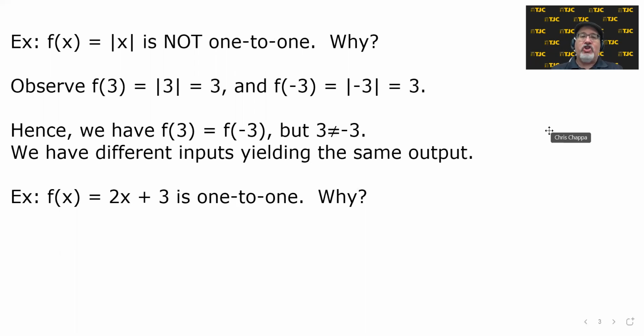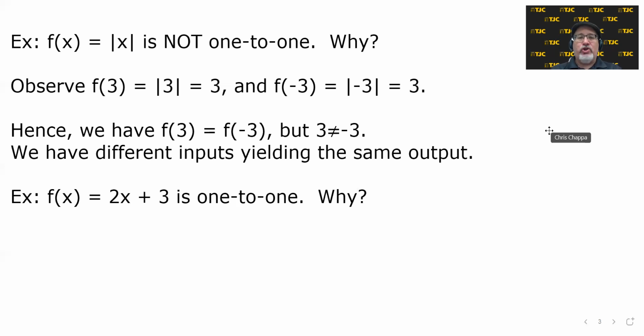It's easy to show a function is not one-to-one. You just have to come up with what's called a counterexample: come up with two different numbers that when you stick them into the function, they spit out the same answer. So in this case, the two different numbers were 3 and -3, but they both came out to be the same answer. We had two x's pairing up with one y. One-to-one means one x pairs up with one y. We had 2 to 1, so not 1 to 1.